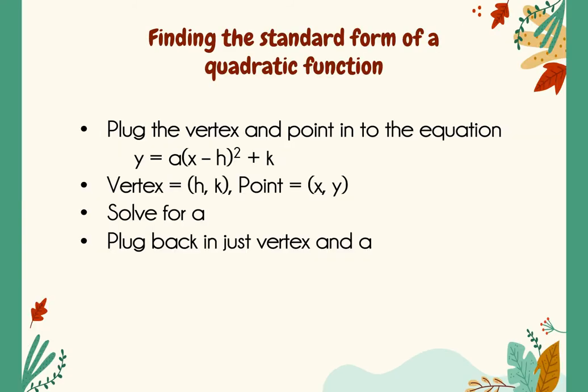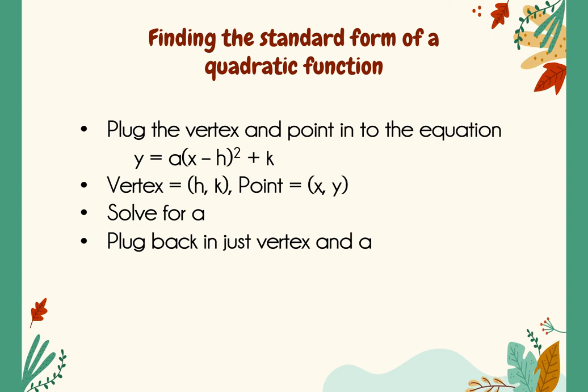We're going to go to the last one. If you can plug numbers into an equation, you can do this part. One, good news, no graphing. Two, a lot less complicated. So this is finding the standard form of a quadratic function. I am going to give you the vertex and a point that it passes through, and you're going to give me the equation as the answer.